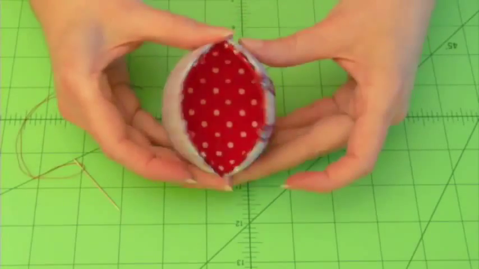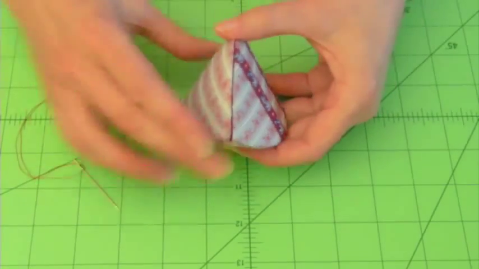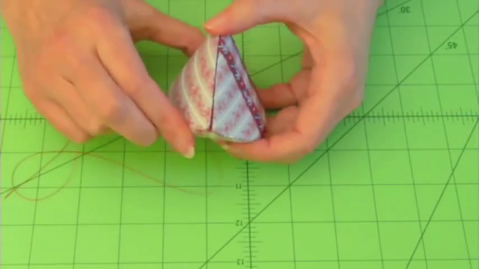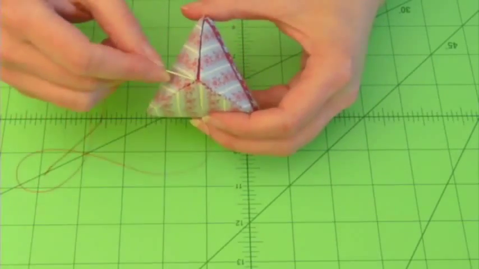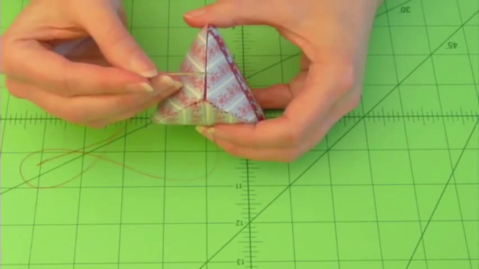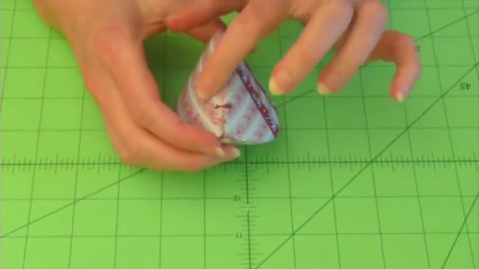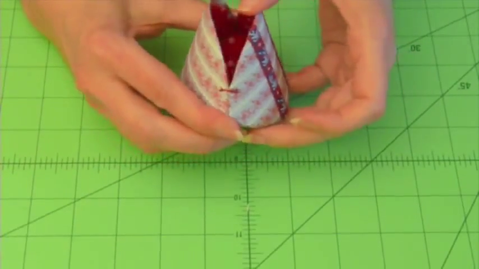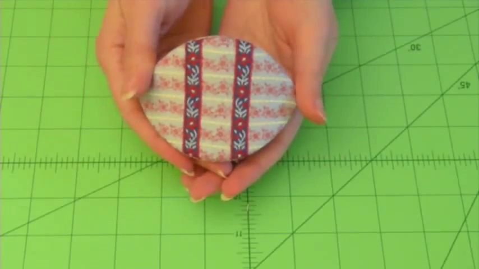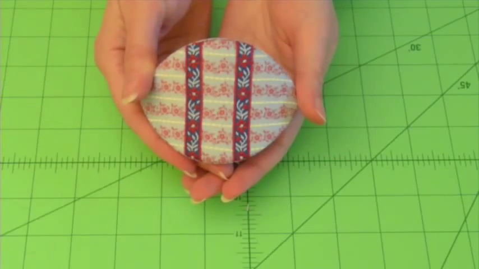So with those two sides sewn together, my case is beginning to take shape. My last two steps will be to come here to the corner points where the three pieces meet, and actually sew these two sides together about a half an inch up. And then at each end of the point where the case opens, I'll just put a little bar tack in for reinforcement. And there is my finished clamshell case.